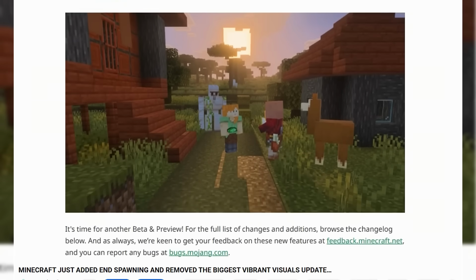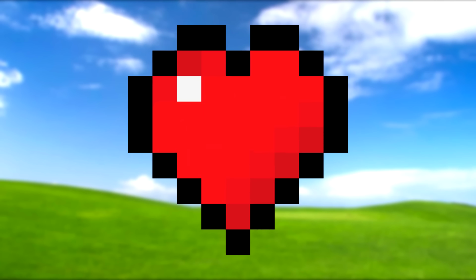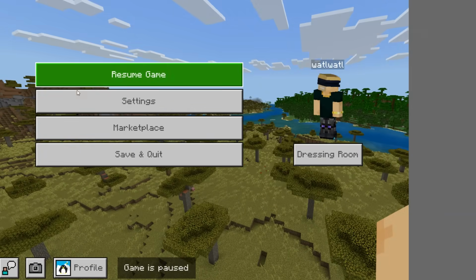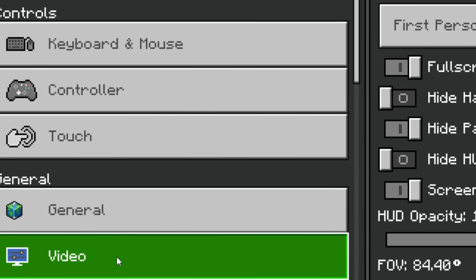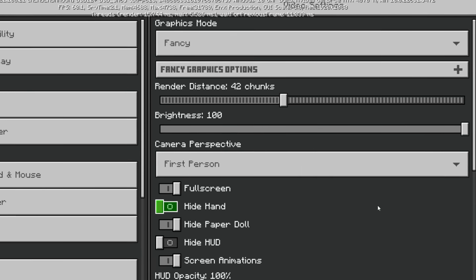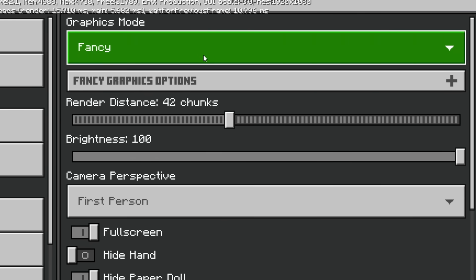Hey, some may say last week I had a little bit of a conniption. Well, this week, like a warm blanket hugging you gently, things feel good, it's back. But not even just that. Pause the game, tap on settings, slide down to video, and bam, front and center. You don't even need to go all the way down to the bottom of the menu anymore. Graphics mode. They went ahead and moved this thing all the way up to the top.